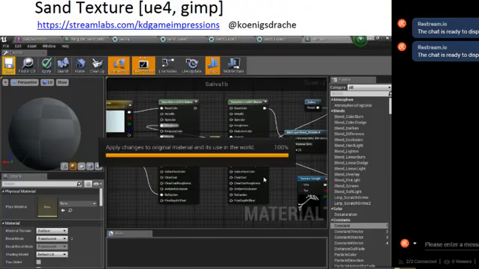So if I have very simple stuff, like non-textured stuff like we do here, then I can do it directly in the material part. So that's a positive thing.